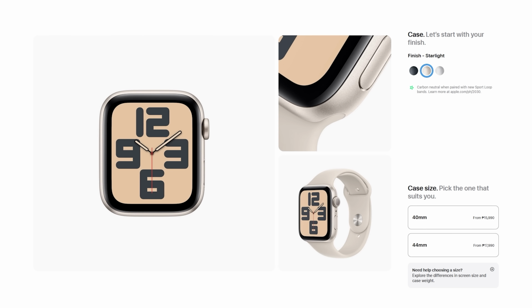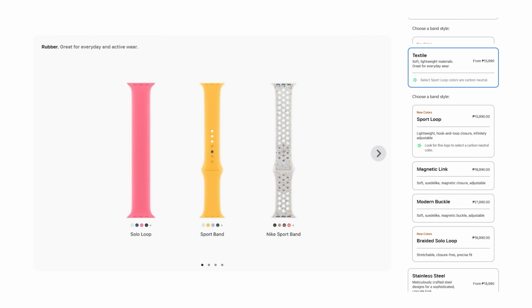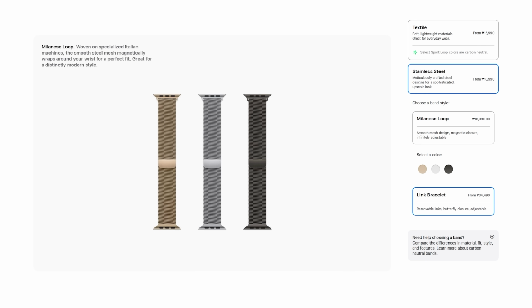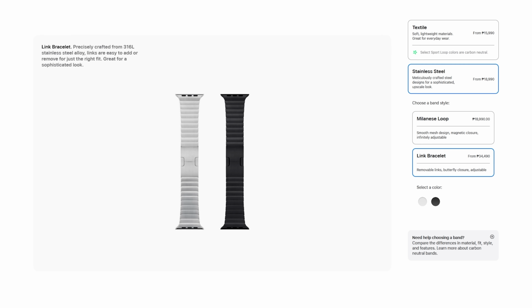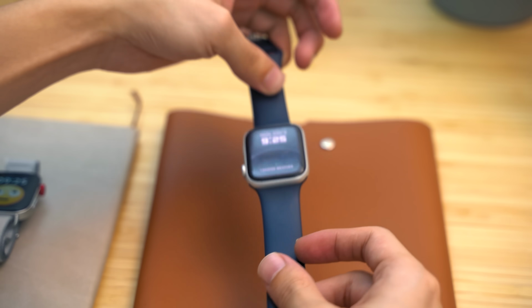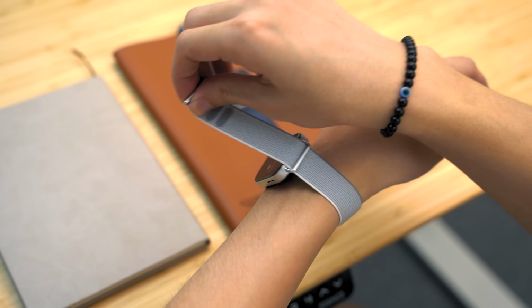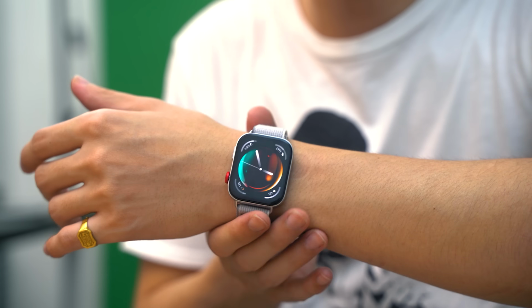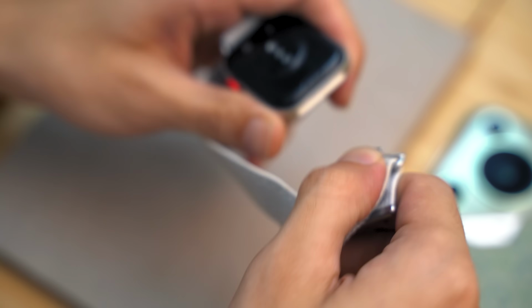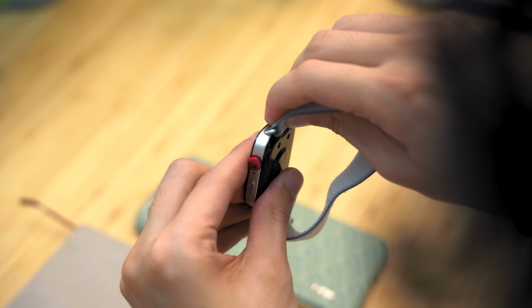Our Apple Watch SE unit is of the 40mm variety. The case is available in midnight, starlight, and silver, like we have here. And it's available in a variety of rubber, textile, and stainless steel straps. But do note that the steel straps bump up the cost. We have ours in a navy blue sport band, and it definitely traps moisture a lot more compared to the Watch Fit 3's more comfortable gray nylon one. But hey, straps can always be replaced or changed, and we do prefer how much easier it is to remove and insert the strap of the Huawei Watch Fit 3 over the Apple Watch SE.